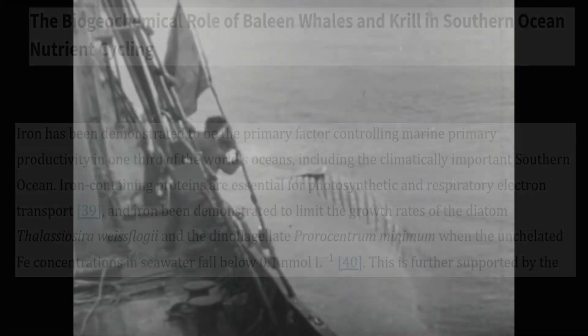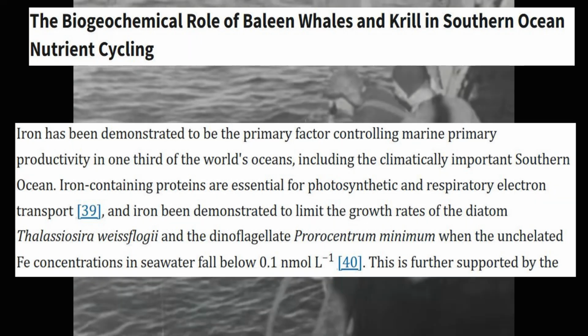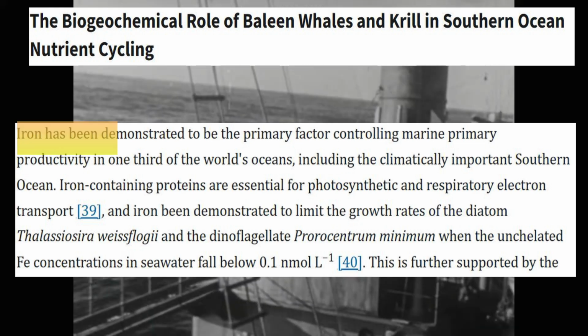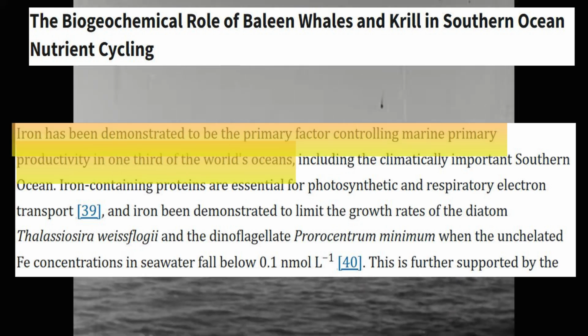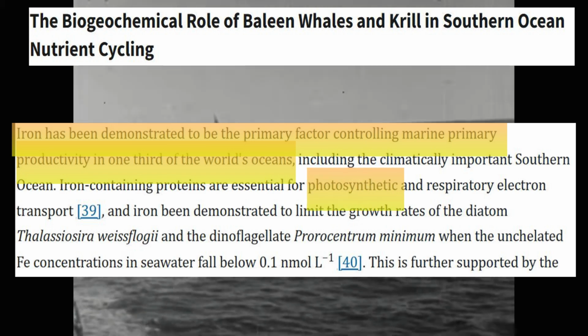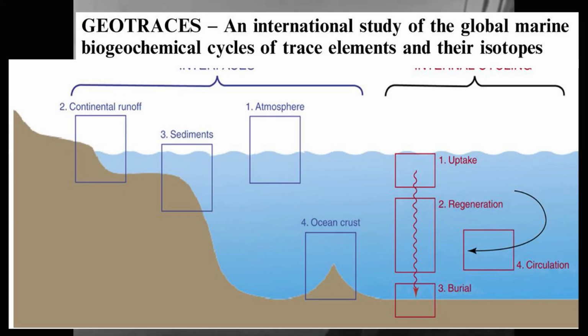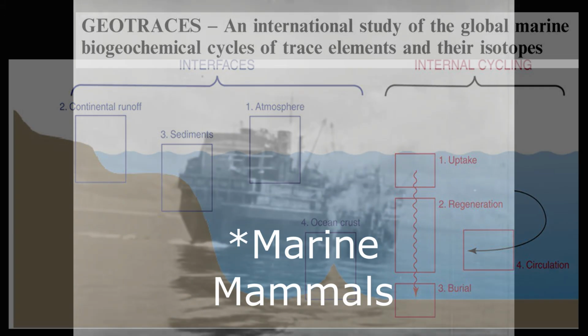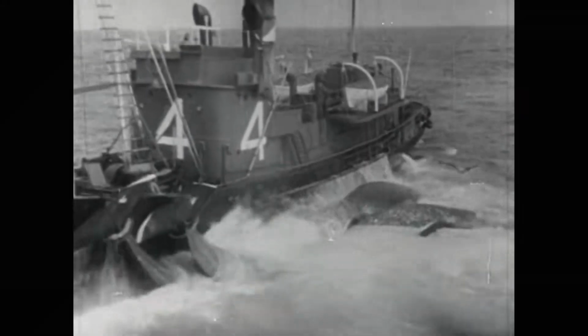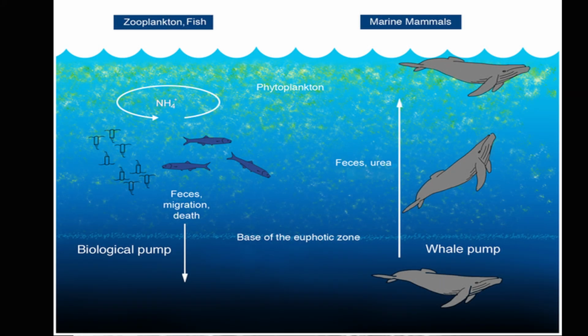One major factor responsible for limiting the accumulation of phytoplankton in marine waters is the availability of essential trace elements, such as iron, that are required for biochemical processes such as photosynthesis and respiration. The major sources of trace elements in marine ecosystems are atmospheric deposition, shelf sediment, hydrothermal vents, and continental runoff. Recent studies suggest that marine animals help retain nutrients in the surface waters, enhancing primary productivity and rates of marine snow. Whale excretion supports phytoplankton by releasing soluble iron, a limiting nutrient, into surface waters.